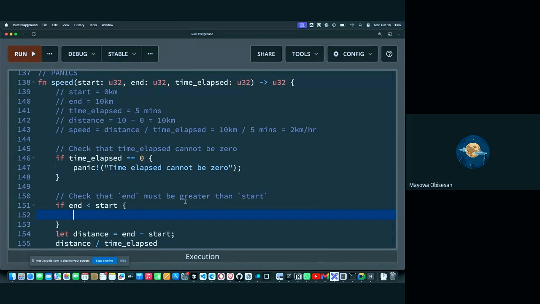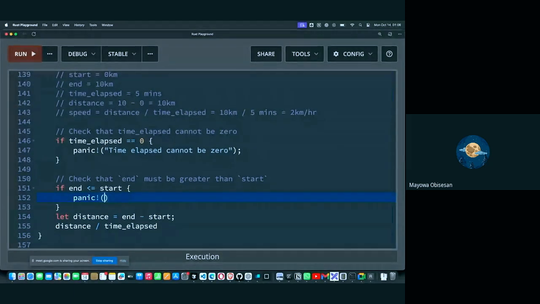It can be a problem because then it becomes 0. Let's say start is 1 and end is 1. 1 minus 1 becomes 0, then 0 is the distance. That's also a problem, because you don't want 0 to be the numerator, and we don't want it to be the denominator. So we need to say equal to, not just less than. Do you get it now? So if end is less than or equal to start, we want to panic also. Do you see the way we are analyzing this program and building code blocks for it? So now panic is going to return: end value must be greater than start value.